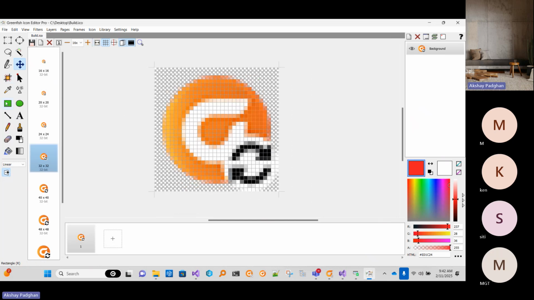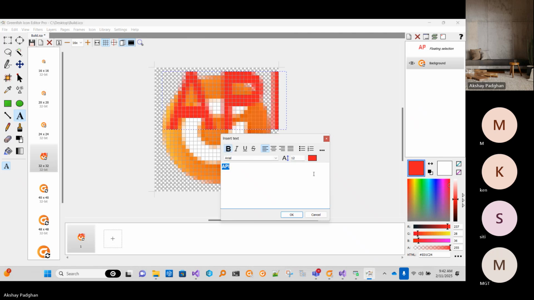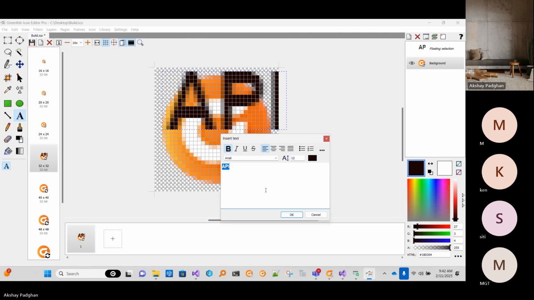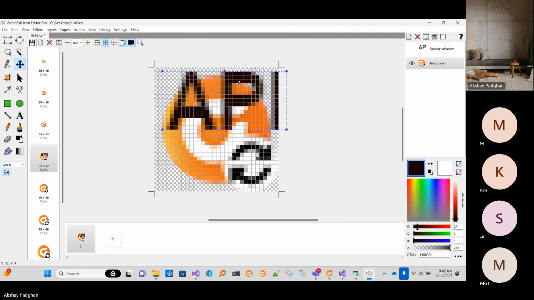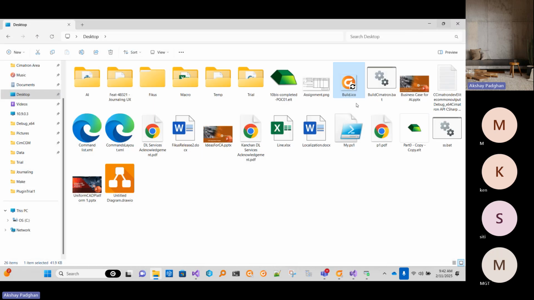No need to have any specific. Okay, just for demo purpose, I am adding API on top of the existing icon.